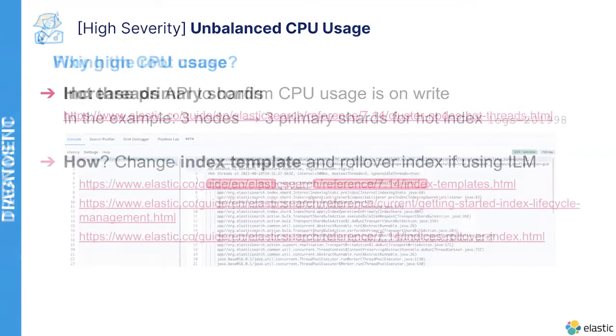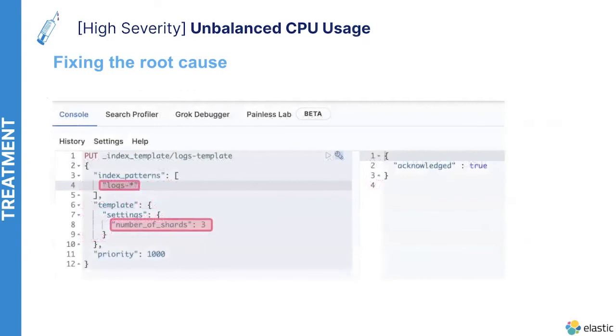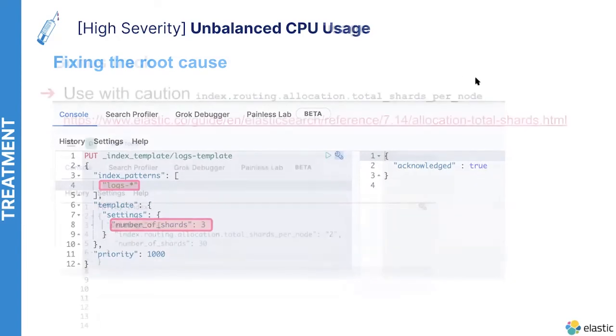Now that we know what is going on, how to fix this? How to make sure that we make use of the CPU available on the 3 nodes instead of 1. We can configure that index to have 3 primary shards, so the load is spread. We would adjust our templates to make sure the hot index, if we are using rollover, is created with the right settings. Now with the right number of primary shards in the hot index, we would see that the CPU usage is spread on all the nodes.